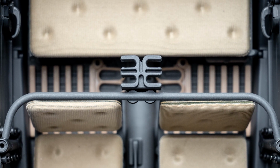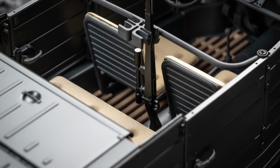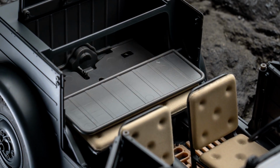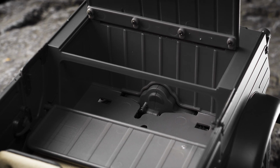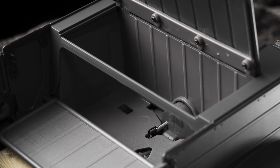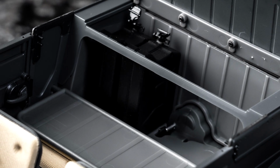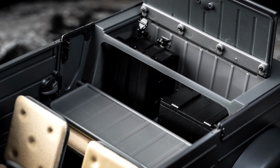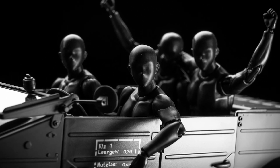The armrest in the front of the rear seats has 4 clips in the middle that fit into holes in the floor to hold 4 98K rifles. The rear seat backs can be lowered for easy access to supplies from the trunk. Great effort has been made to optimize the layout of the electronics to prevent the battery or receiver from taking up space in the trunk. The trunk height of the Type 82 was designed to accommodate 20 liter oil or water jerry cans, or to store weapons, ammunition, and food supplies. All these features are properly restored to make the user experience more fun.